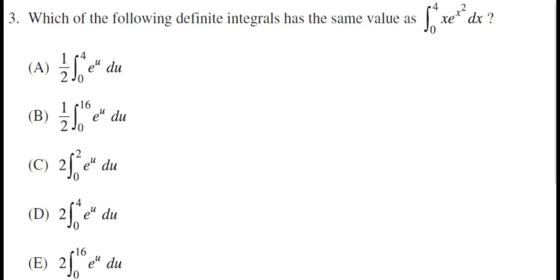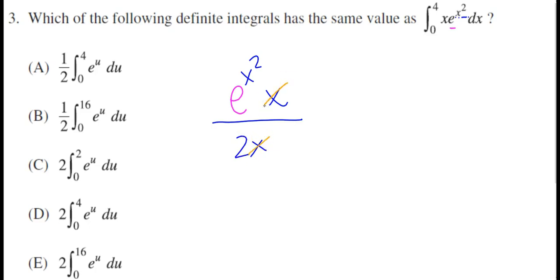All right, so which of the following definite integrals has the same value as that one? So notice that we do need an anti-chain rule here. Your outer function is e to the x, and your inner function is x squared. So I'm going to anti-derive the outer, which is just itself. Now hold everything else, the x squared and that factor of x. That's step 1. Step 2, divide by the derivative of the inner. Again, the inner is x squared. So when we divide by that, we get 2x.